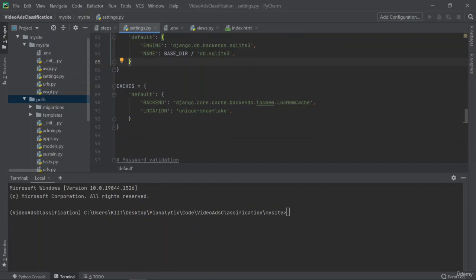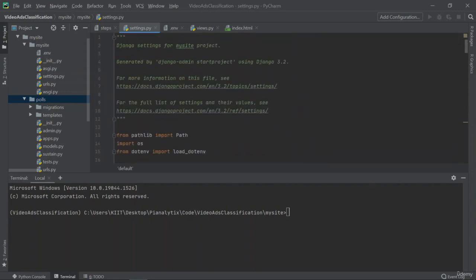And we have the cache system here. So I'll talk about the cache system later, but the thing is, even to use the cache system, you have to configure that in the settings.py file. So I've used a default version where we're taking the LocMemCache as a backend, and location as unique-snowflake, which is basically something unique that can define my cache, or the place where the cache things will be stored. So that is that.